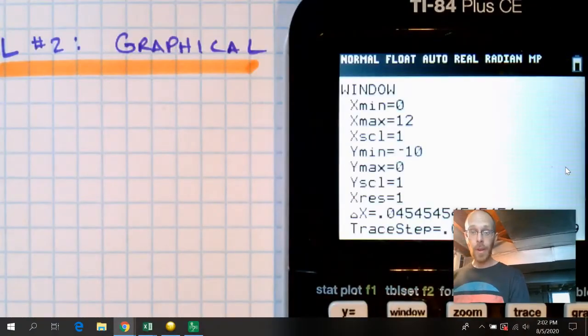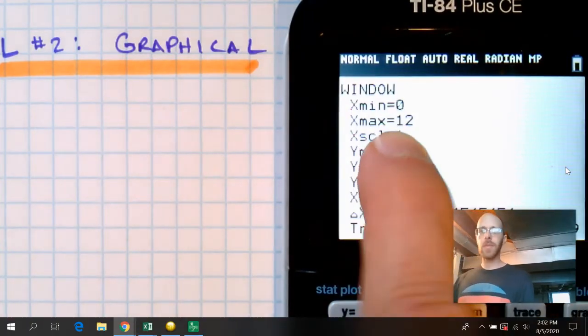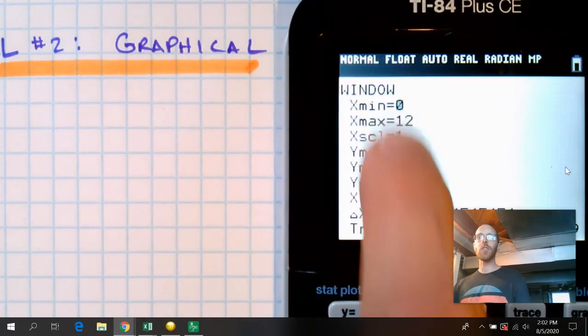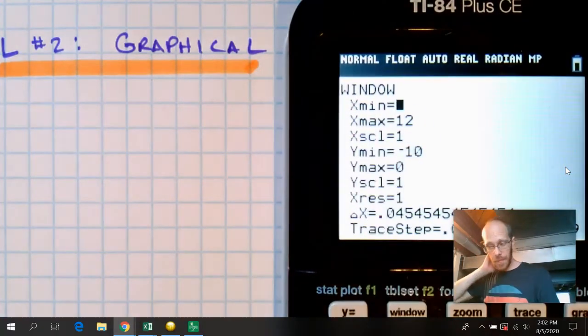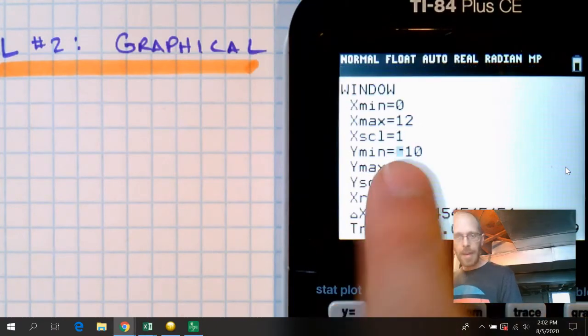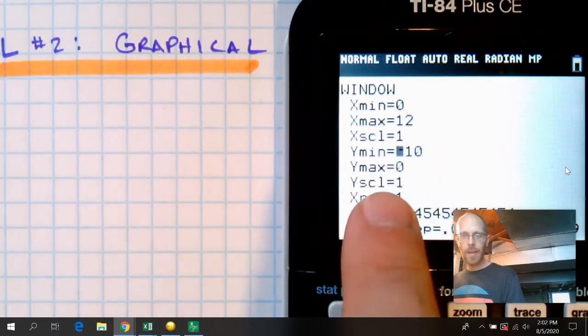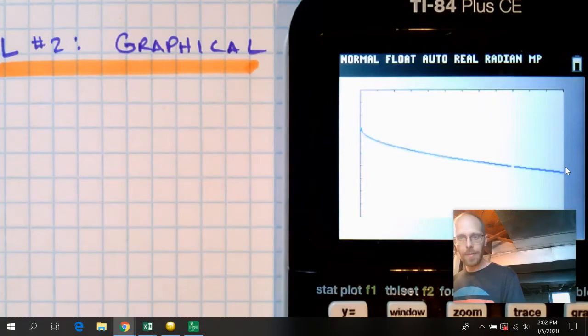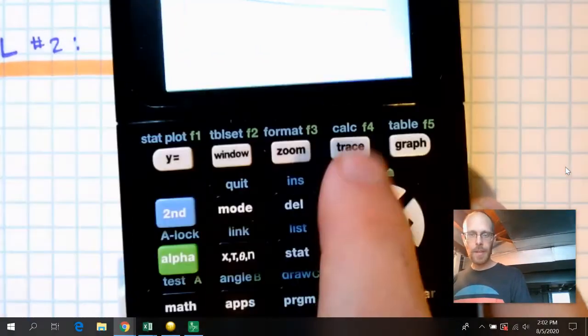And what I mean by that is that you can quite simply grab your calculator, go to the window. Let's adjust this. For my min and max, since I'm interested in 9, I picked two numbers that are smaller and bigger than 9. Since I think the limit is negative 6, for my min and max here, I picked negative 10 and 0. And then I hit the graph.